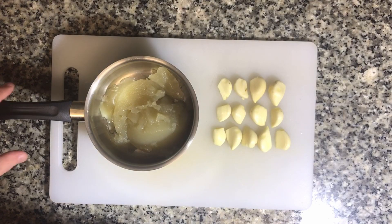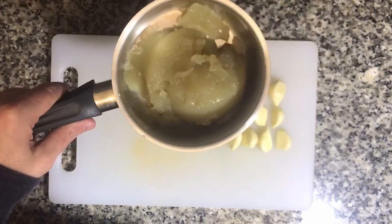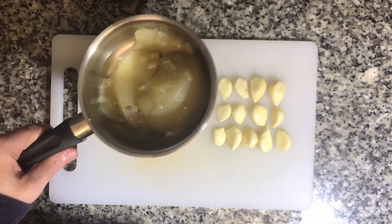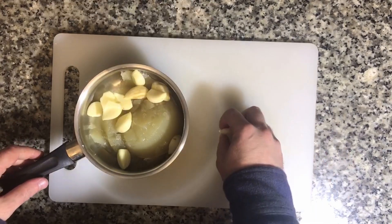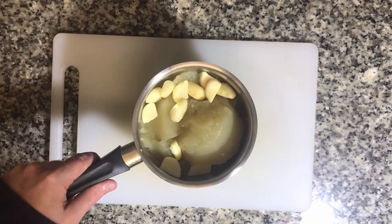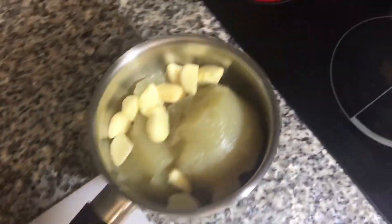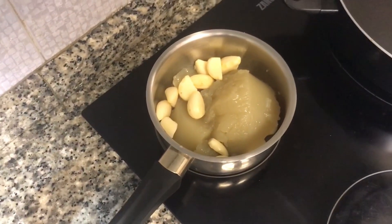Hey, it's Andy from Hyon and right now I'm gonna make a quick garlic soup. I just have the rest of my chicken foot stock that I made a couple days ago. I'm adding in these 15 cloves of garlic, which is a ton of garlic. If you don't like a lot of garlic, you probably won't like this recipe. I'm gonna go ahead and put this on the stove.